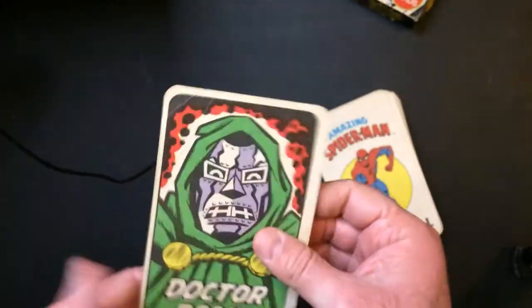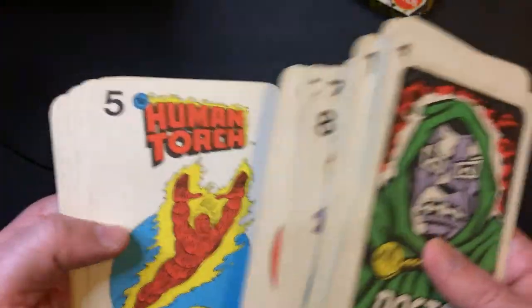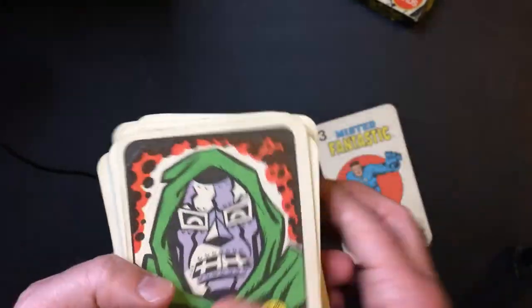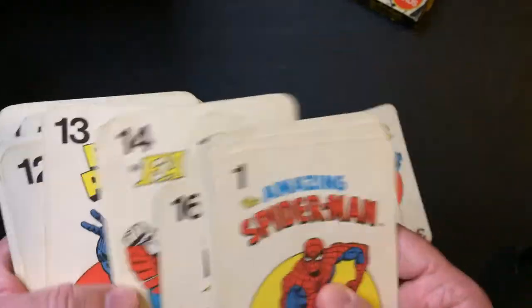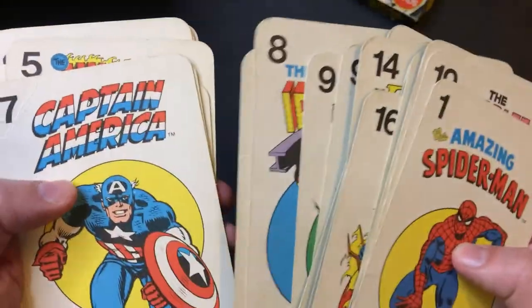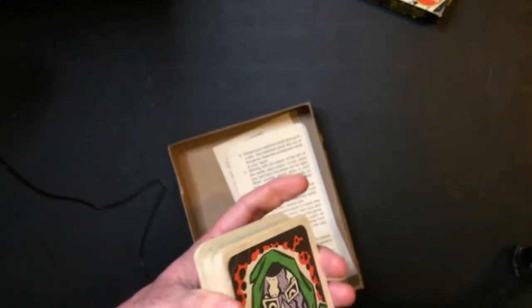Awesome size, especially for a kid, with the bright colors and the size of the heroes. This is definitely the art that comes to mind when I think of any hero in this set — Human Torch, Doom, Spider-Man. I like Captain Marvel, Iron Man, classic Spider-Man. We'll put Mr. Fantastic on the bottom where he belongs, and Doom on top where he belongs. There you have it.